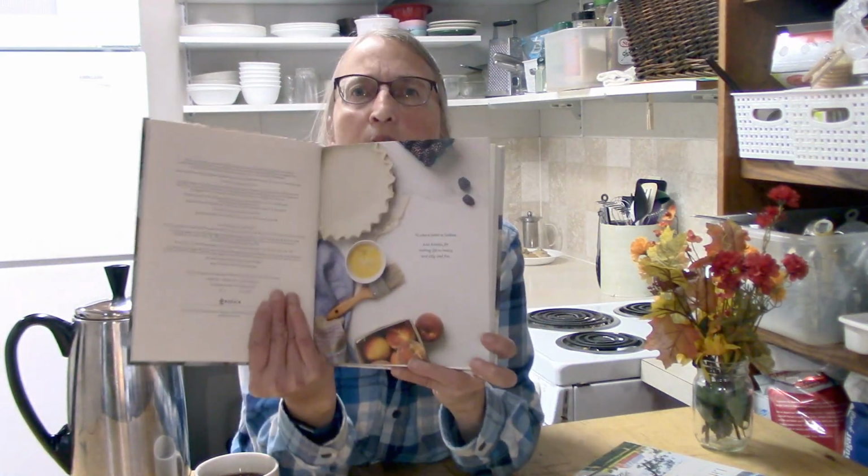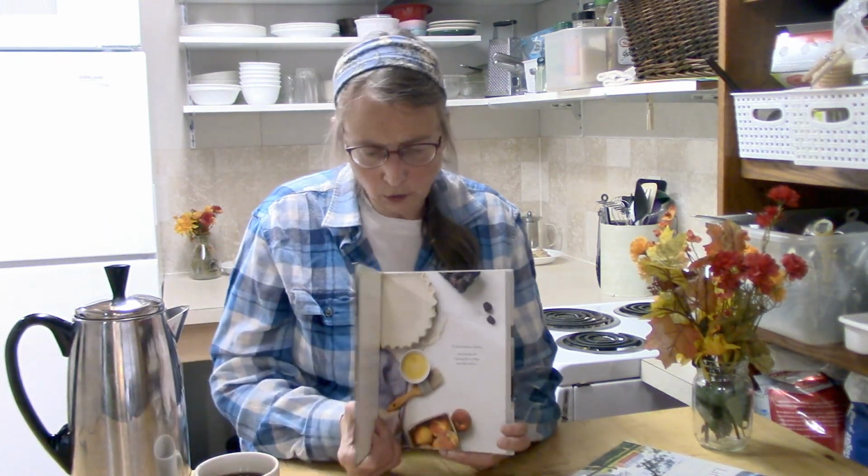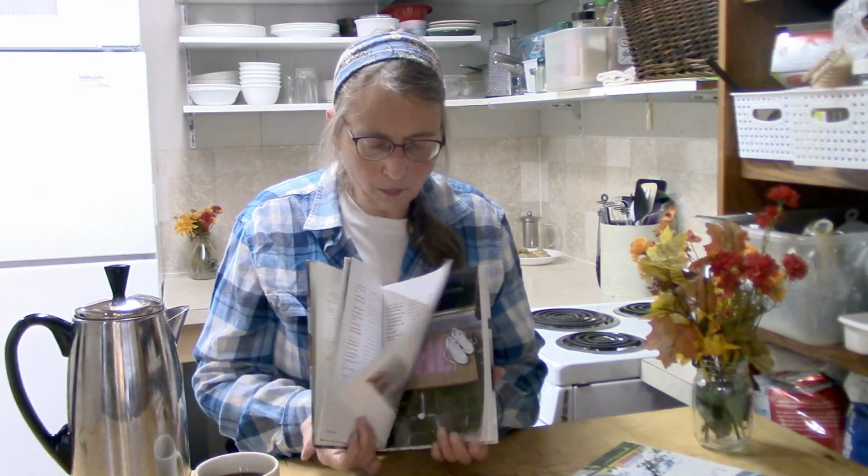The cover itself is beautiful, but I gotta tell you, the photos in this are just absolutely gorgeous. So this lady was a blogger. I actually haven't looked up to see if she's still blogging or not. She might be. And she basically divided this book into different seasons. She starts off with autumn, which is very perfect for right now. And in each season, she gives you the individual month in that season, and then breaks down things that you can do, activities that you can go out and do, recipes to cook, craft projects to make, and little bits of homey wisdom in there along the way.